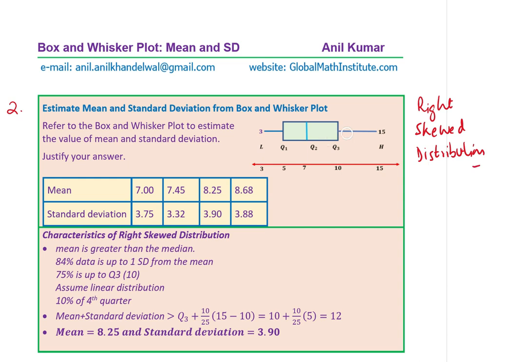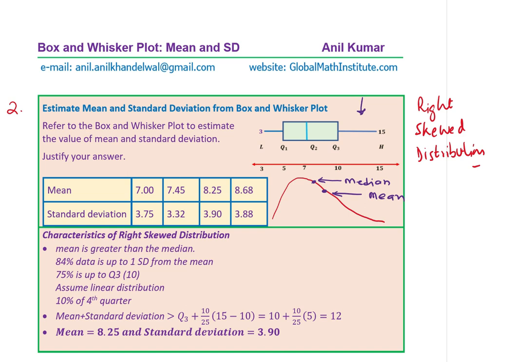That is to say that the 25% information which is in the fourth quartile has been stretched towards the right. So here in this particular case, as I was discussing, the distribution will be kind of like this. So clearly, the value of the median, let us say here we have the median, then the mean will be on the right side because of extra values stretched in the fourth quartile. So this whisker on the right is longer. That gives results into this position, correct?